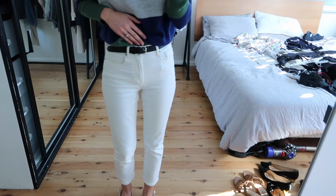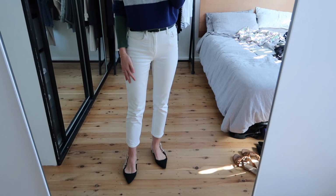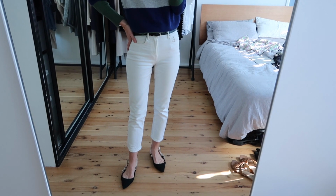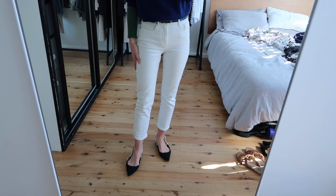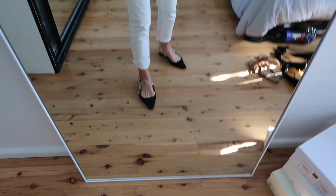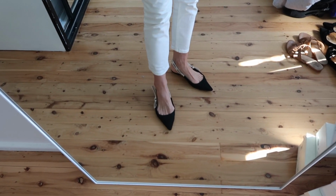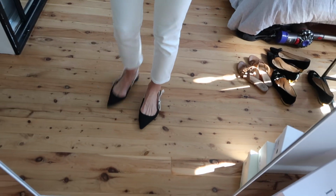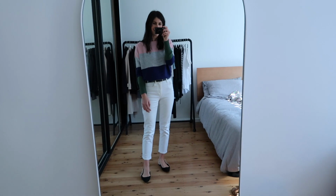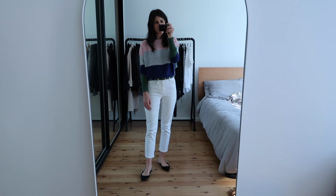So I'm wearing my Isabel Marant belt, and then I also have on my Everlane cheeky straight jeans, which are in the ankle length, and I wear these in a 25. They do give a little bit, especially in this bone denim, because it is quite a soft sort of denim, but I personally don't mind that. And then on my feet, I am just wearing my Dior slingback flats, which I purchased pre-loved from eBay, and honestly I love these shoes so much. No bag for today, so that is it. That's just a really simple, cozy weekend look. I'll see you guys tomorrow for my last outfit of the week.